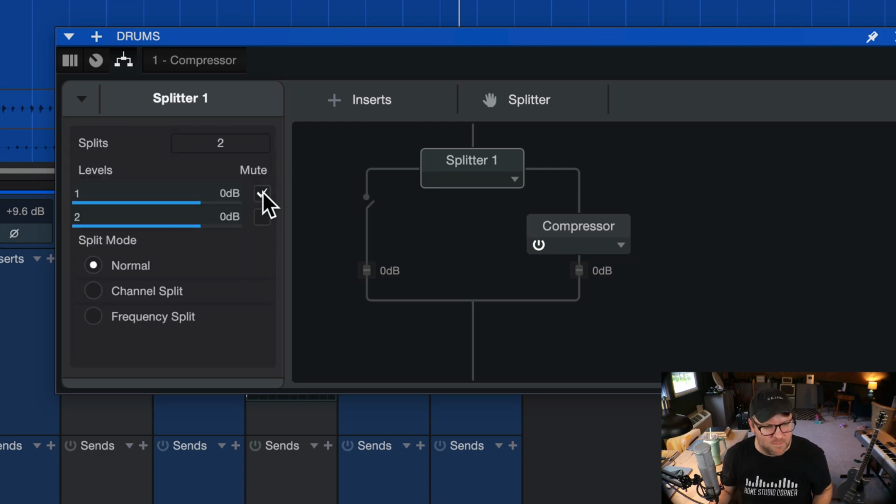We can test that out by muting the right side, so we just hear the dry drums. And now we mute the left side, so we just hear compression. But what does it sound like together? I have to keep shooting this video, but I want to just kind of sit here and make a stank face to that all day.